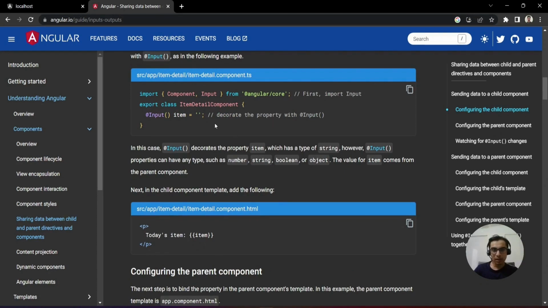Later you can use it. It is also important to note that this input will come at the top, before the constructor. It should be part of your class variable declaration zone, the top zone, because generally we declare the variables which we receive and then want to use afterwards. That's why.